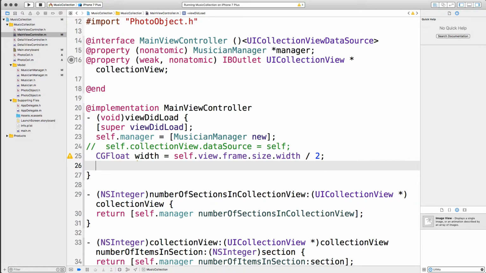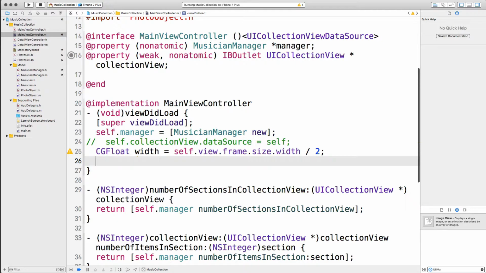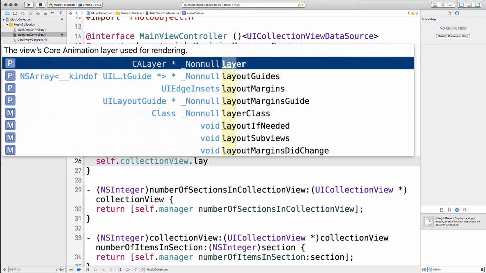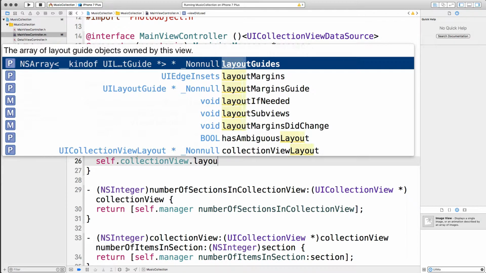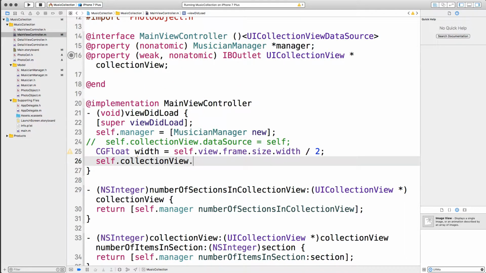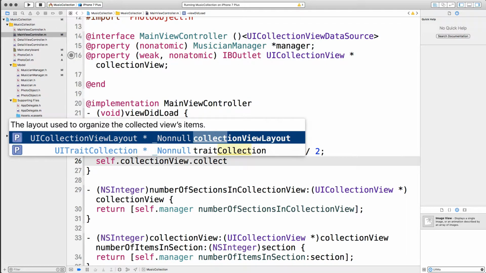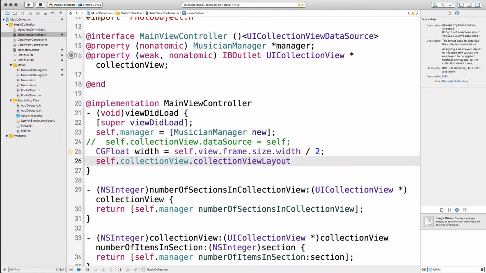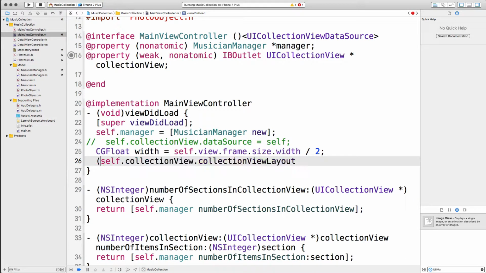What we need is a reference to the flow layout object to interact with this. So we can do self.collectionView. If you start typing layout, you can see that we're not getting anything. So collectionViewLayout, sorry, that's the name of it.